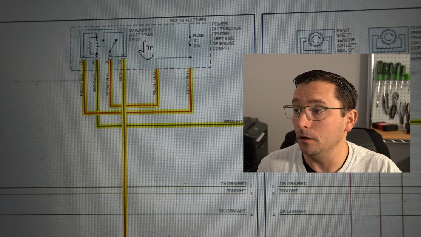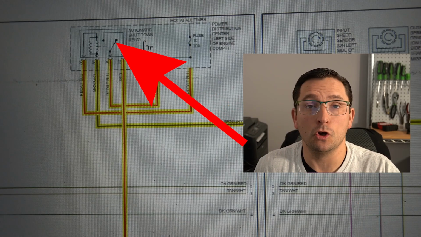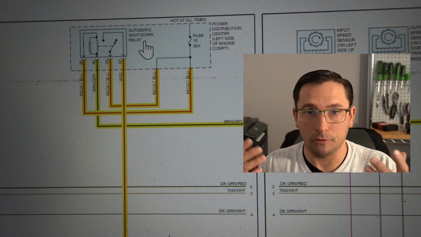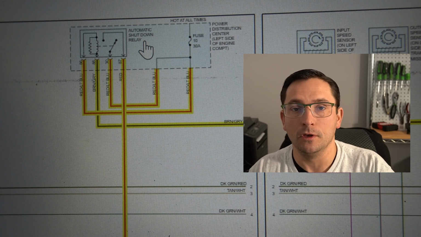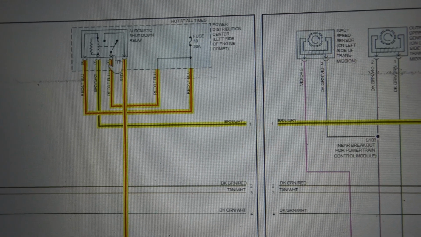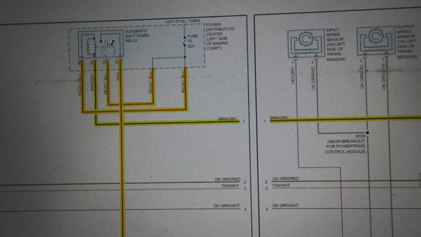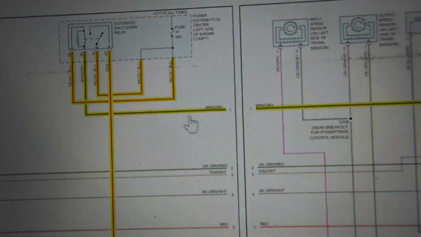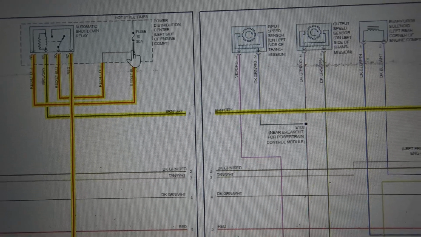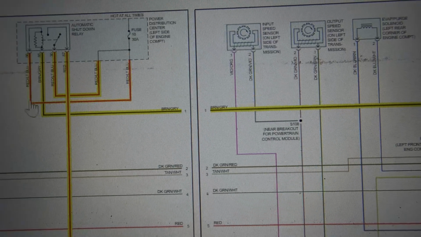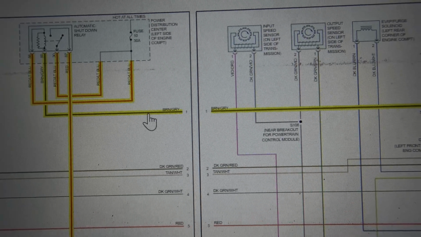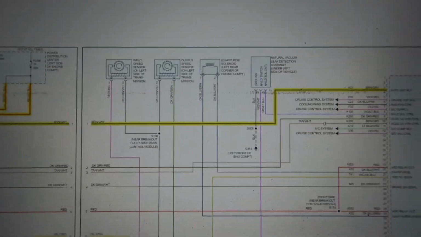What I was really trying to get at is that in this picture here, they don't really show us what's going on with the other leg of that secondary side of that relay. So if that was possibly getting powered up by something else, which I don't think it does, but if it was, that could be something else that would cause this thing to start and run for a second. As long as there's nothing else powering this up, this would have to be getting powered up by the PCM, because as you see here, the primary side of this relay goes through this 10 amp fuse and goes right here, and then this primary side of this relay right here is grounded by this blue, brown and gray wire by the powertrain control module over here.